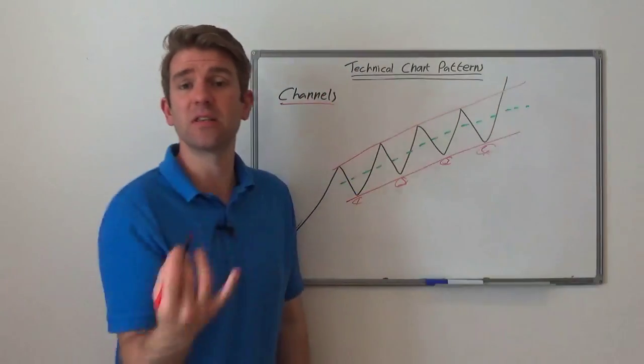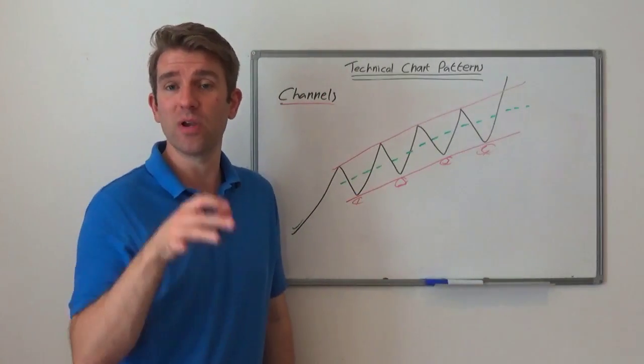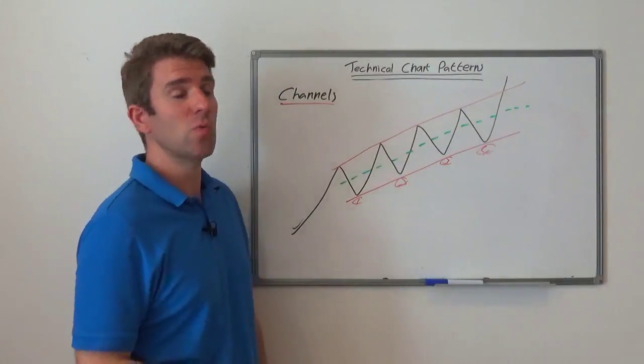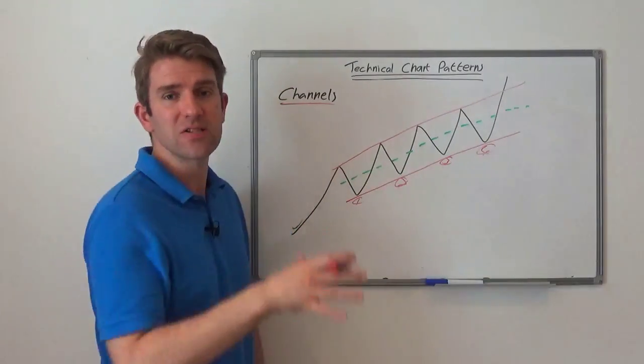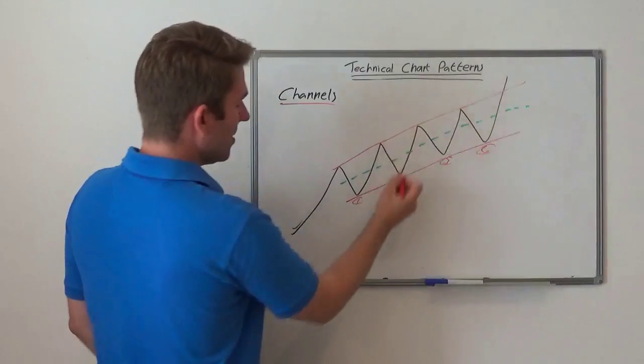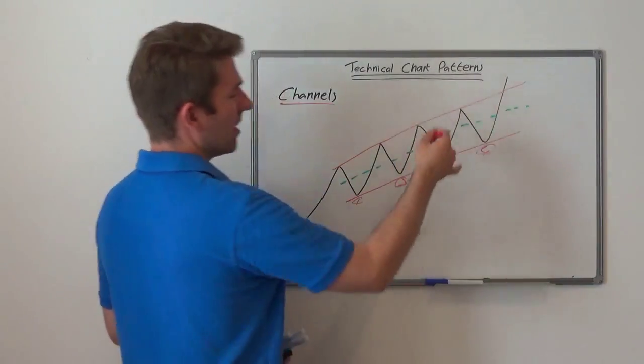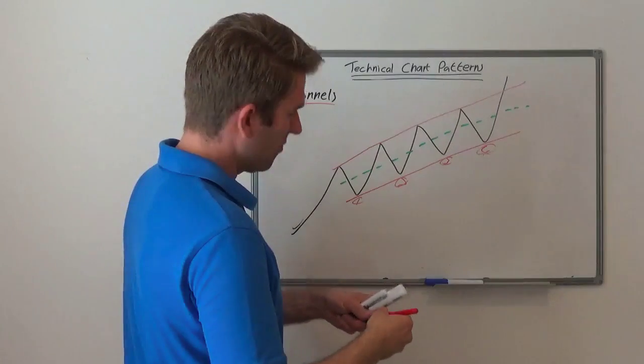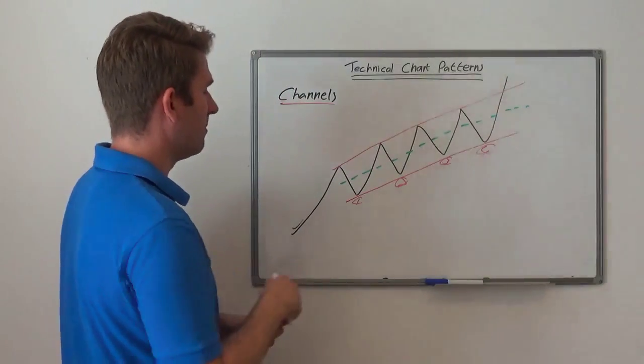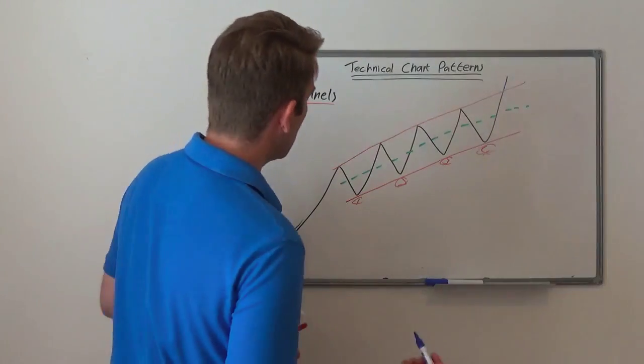Now, obviously, easier said than done. That's what the textbooks say, but you and I both know we're trading in the real world. It doesn't really work like that. So how does it work? The idea is you're buying at lows and selling at highs, buying at lows, selling at highs. Yes, great, all very nice from a textbook perspective. But in the real world, what do we do?